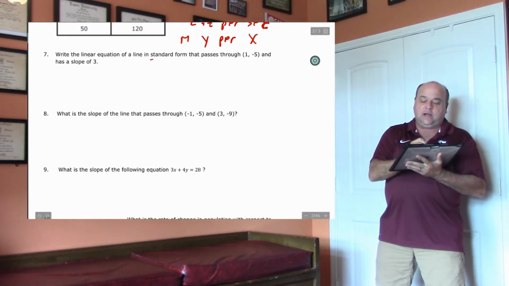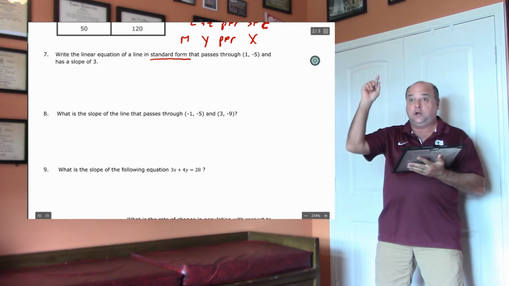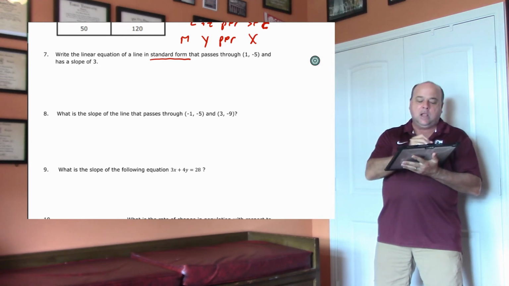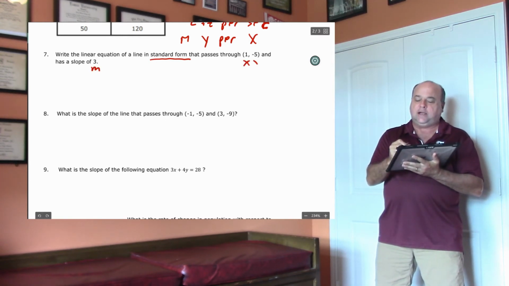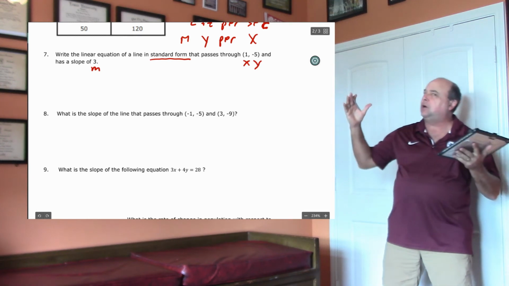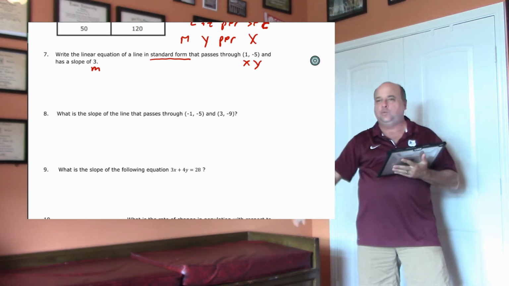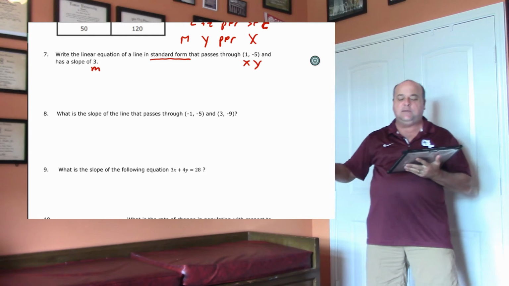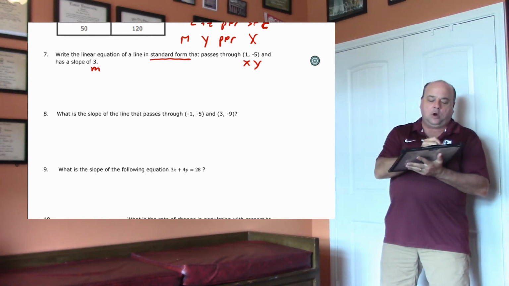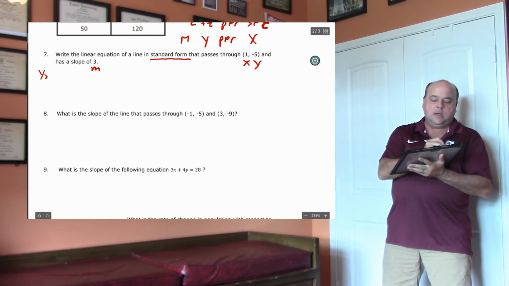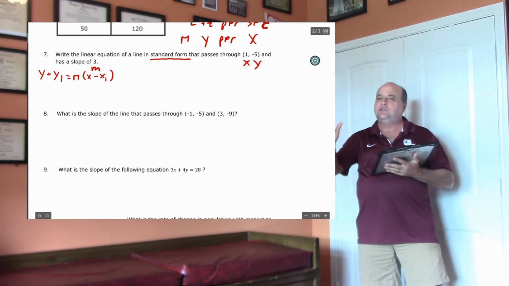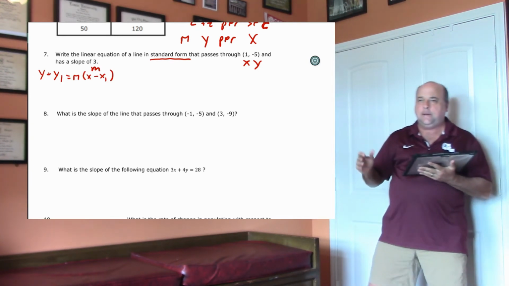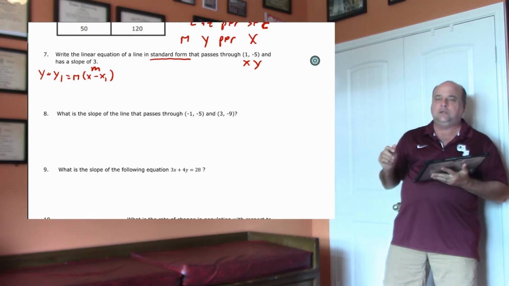Okay, on this one right here, we want standard form. So we're going to do point slope and switch it. So here's our m, here's our x, here's our y. I would try to use point slope every time and switch it. That way you're doing the same thing every time. So remember our point slope formula is y minus y1 equals m parentheses x minus x1. You had some lessons over this, but it was a long time ago, okay? Just remember how to do that point slope.